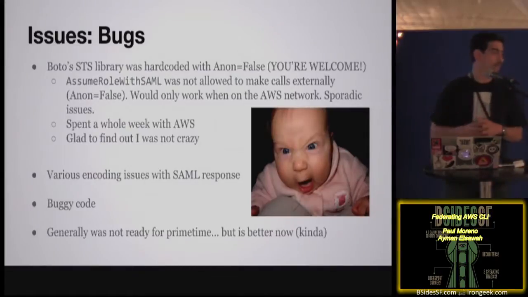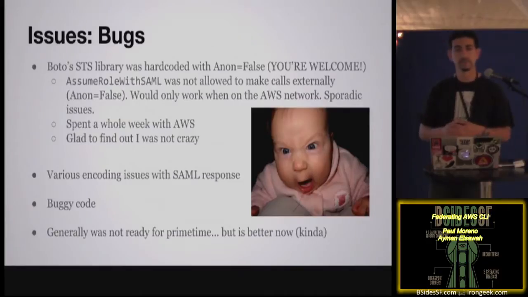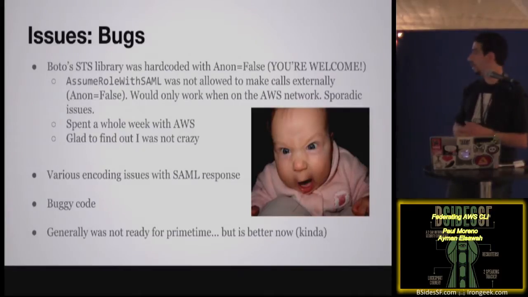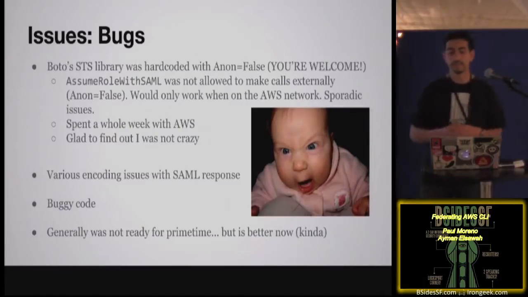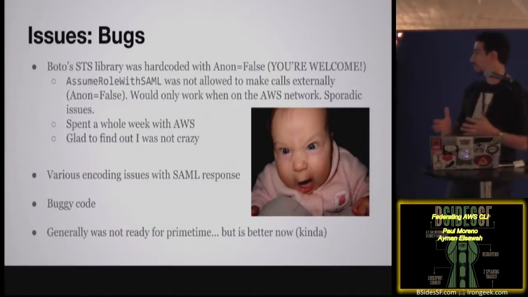It's them. And so we finally got to a level 3 engineer, level 4, the guy actually who wrote the stuff. And he's like, oh, yeah, you're right. We shouldn't be doing that. And so he fixed it in like half a day. So that was awesome. Kudos to Amazon for fixing it quickly. But the idea is that STS was not really ready for prime time.